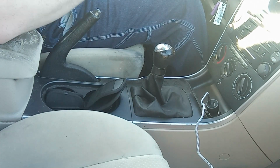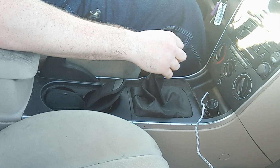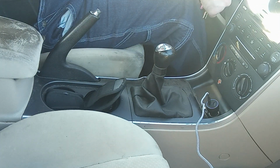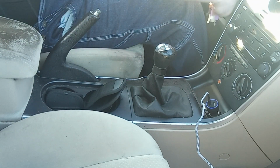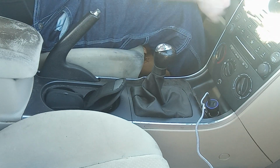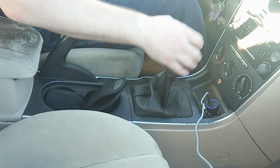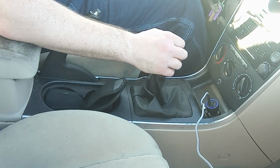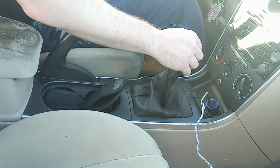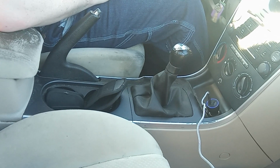Now, what I was getting ready to say is, in any manual vehicle, if you do not push the clutch pedal in, then it won't start. If you push the clutch pedal in, but you leave it in gear, it feels like whenever I start mine, it's in gear. Most of the time, at least. Sometimes I put it in neutral before starting it, like I just did, or sometimes it's still in gear. If I don't take it out of gear before letting off the clutch pedal, that happens.